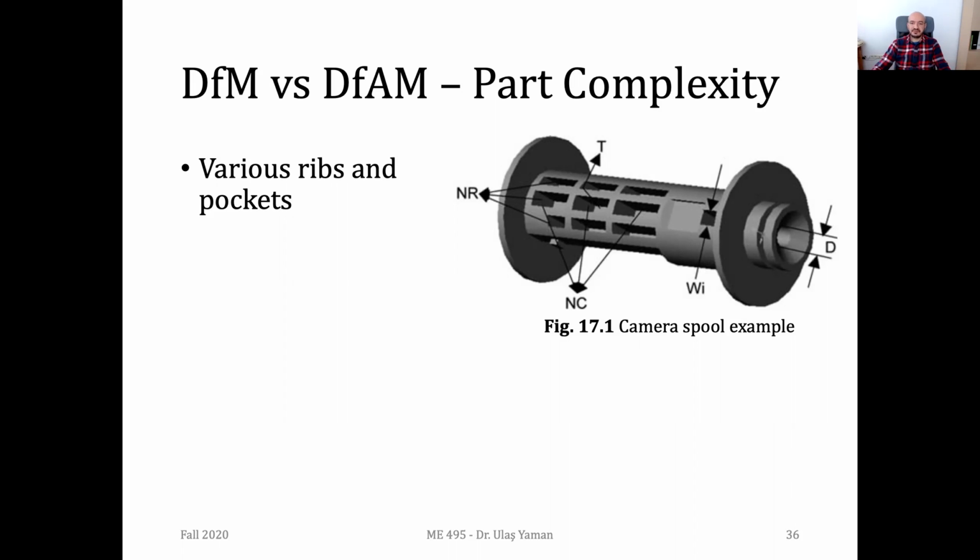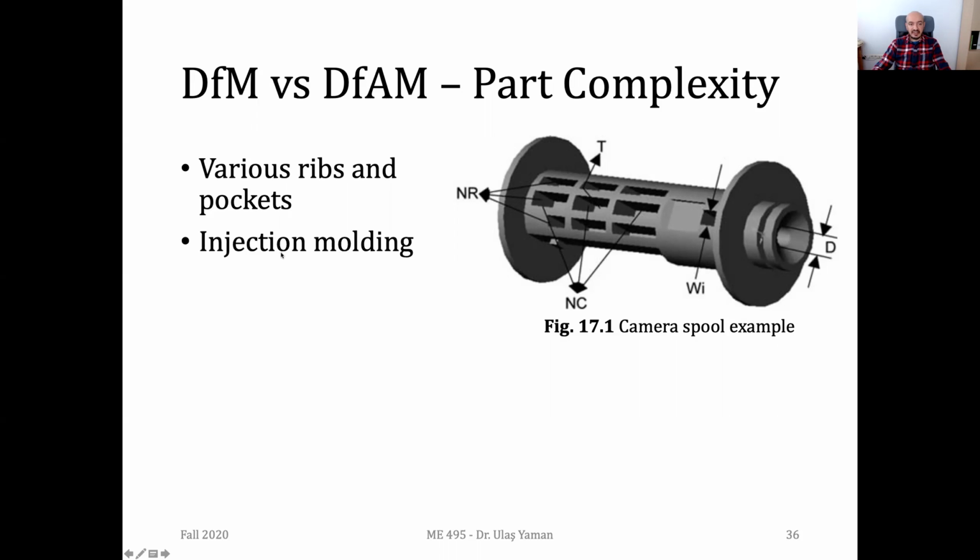You need to have at least 2 stations. Some of the manufacturing steps might be completed on the first station, and then the rest can be done in the second station. But what about mill-turn? You need to spend lots of time on mill-turn machines, but it's possible, especially if you have some tools on the tailstock, since you also need to have a hole at the side. But for the other parts, it's quite possible to use mill-turn machines.